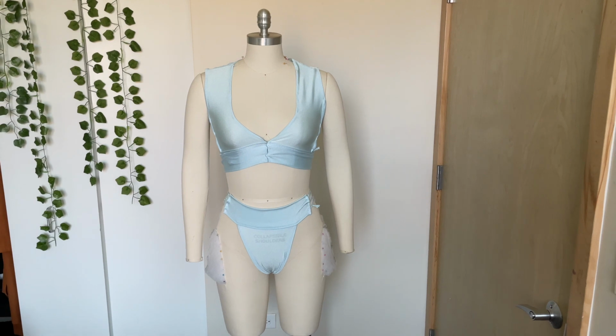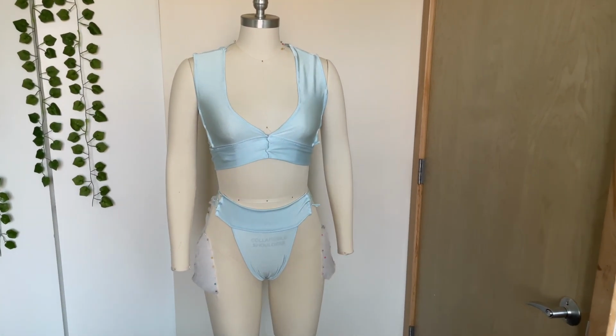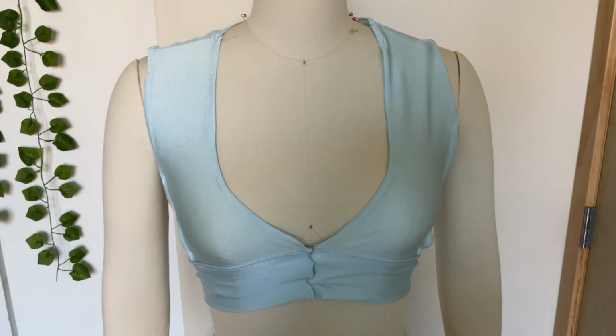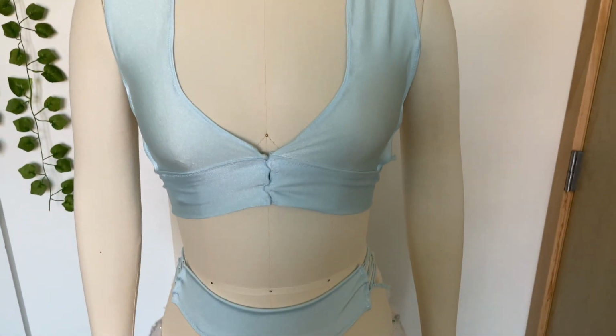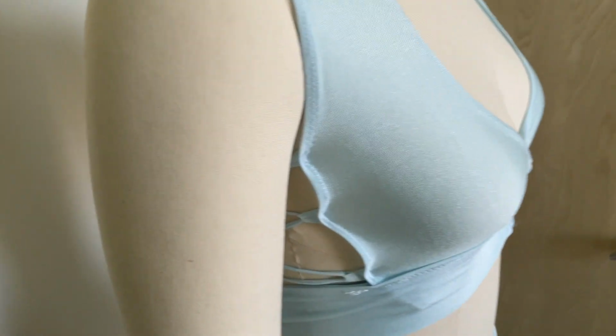Well, this is the almost finished project. It's actually not even complete. I have to add a closure. If you peep, the top is pinned together because the clasps are too far apart, and they add an extra 2 inches to the top. I don't really like that, so I'm gonna have to figure something out. Probably tabs for laces. I don't want it, but I probably will. But I'm pretty happy with how it turned out.